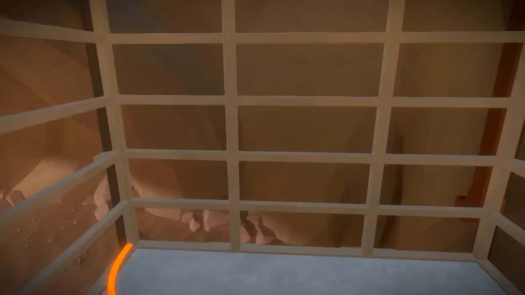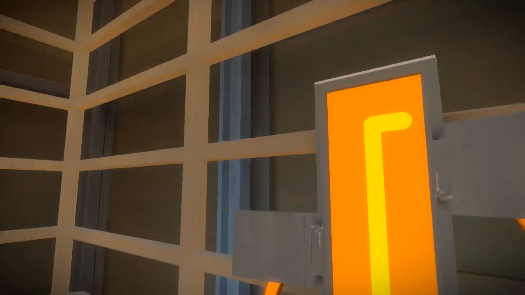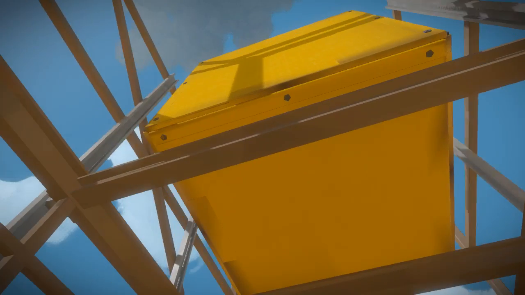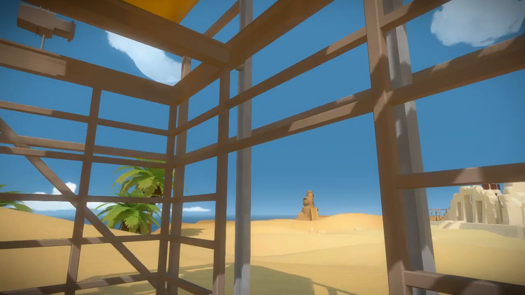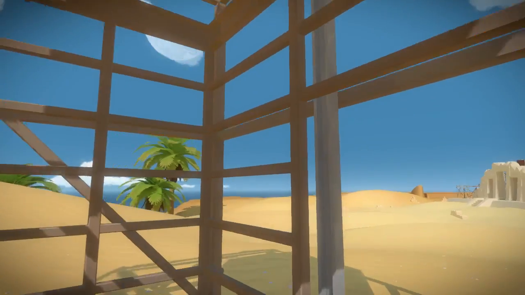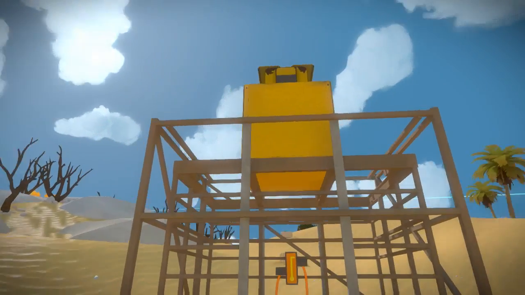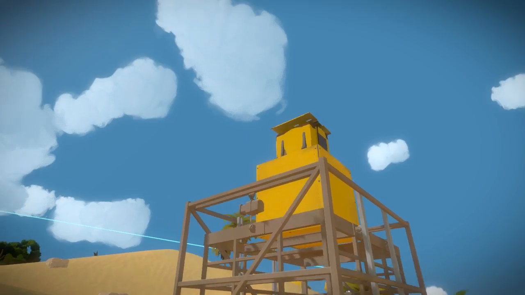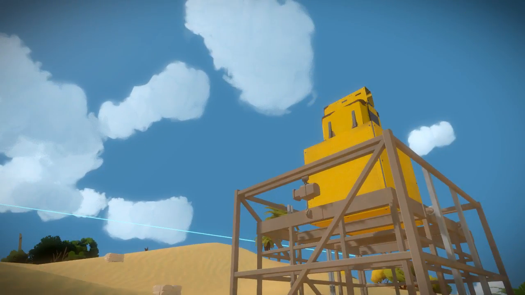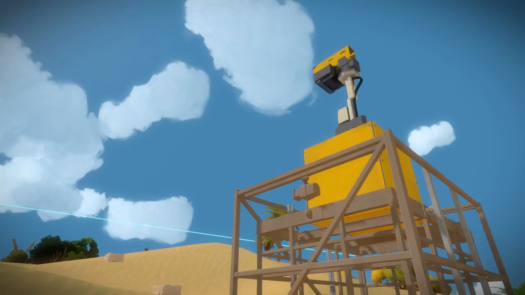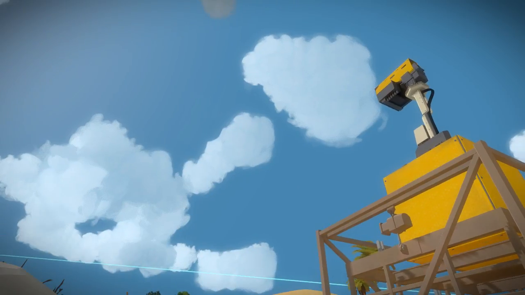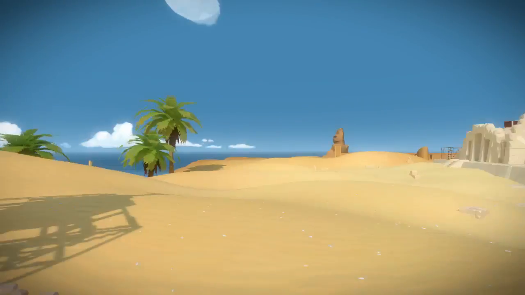Oh, this is the elevator, but how would we go back down? Wait, is this a laser box on top? It's a laser box on top! I thought we already got all the lasers, though. I knew that we could get more. I had a feeling. I didn't actually know, but I had a feeling. Okay, let's watch this do its boot sequence while we head back into the pyramid.